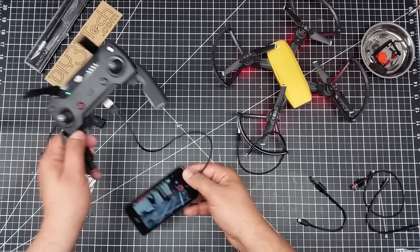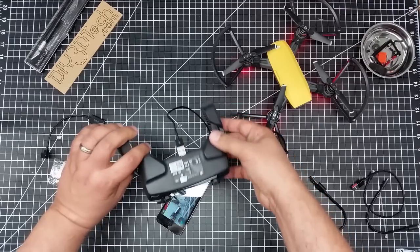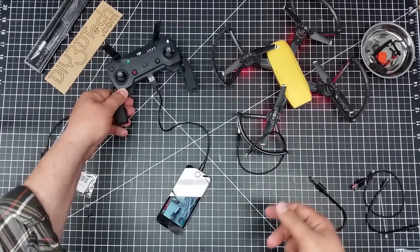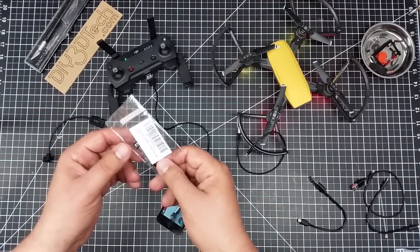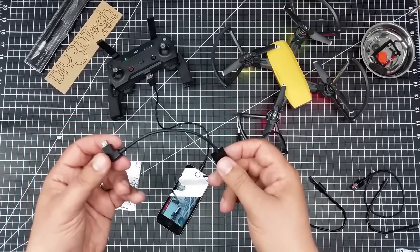Everything is really cool. One of the things I'm going to do is actually 3D print a little cover to go over this metal piece, because it is proud by about a millimeter or two in here. But for a pack of — I think these were like a dollar a piece or some crazy cheap price on Amazon — I thought this was really cool, because instead of having this longer cable.